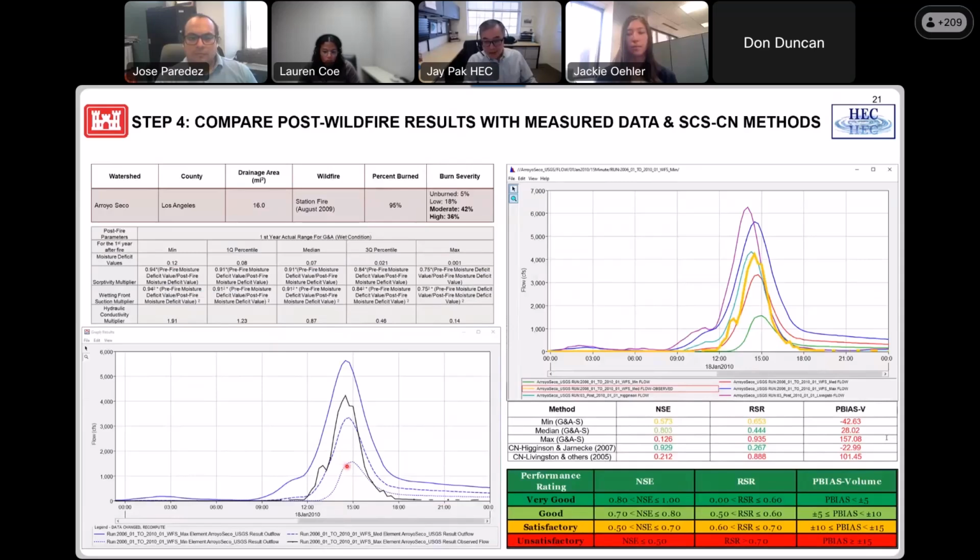Then you can see this is the minimum simulation result, this is the median, this is the maximum. We can provide an envelope for post-wildfire. Now you can see the measured one is between max and median. I can explain this one. You can see here burn severity is moderate 42%, high 36%.